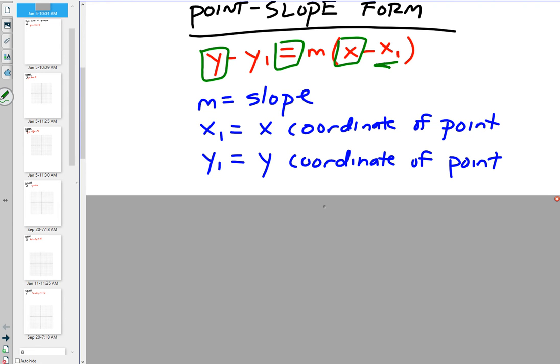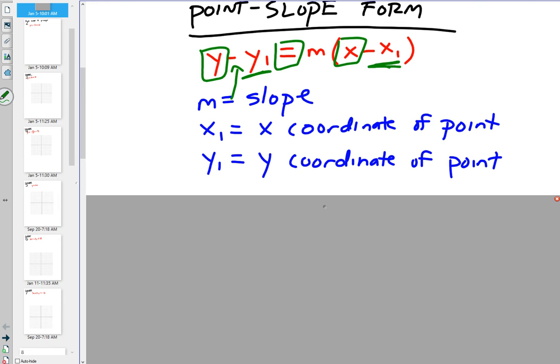You would put the x of that point here. You would put the y of that point there. Another thing I want you to realize is what's in front of both the x and the y. A minus. That's going to have an effect. Just keep that in mind. Just store that up here. So these are the three values that we can identify from point slope.